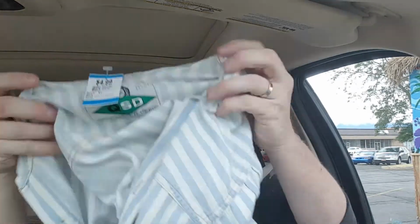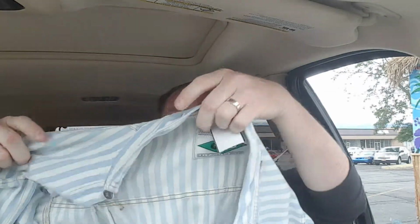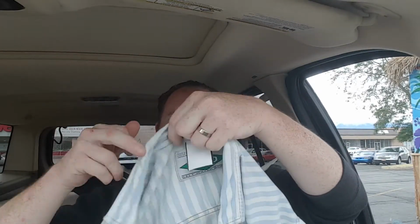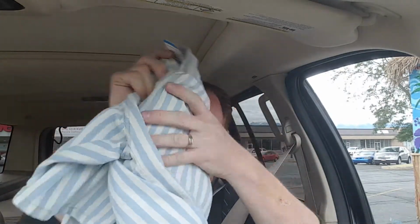But anyway, this is an old Quiksilver tag I have not seen. It says Quiksilver Saltwater Denim. This was half off, an orange tag, so I paid $5 for this, just because it was made in USA. I don't think the new Quiksilver stuff is, and it was just a really nice shirt.